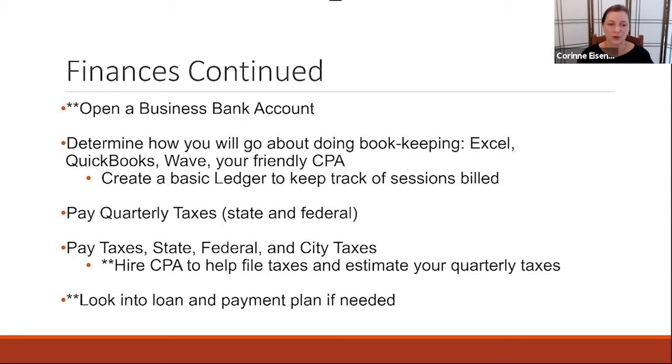Then there are the normal taxes that you have to pay during tax season, and anything that you might have missed during those quarterly taxes will come up then on what you need to pay or get reimbursed for paying too much. And again, we work in the LA city, and they also require us to do city taxes there. So look in your area to see if you have any other requirements. I also work in the city of Los Feliz, and I have a business assessment tax once a year that I have to pay. So I pay 4 different taxes to people.